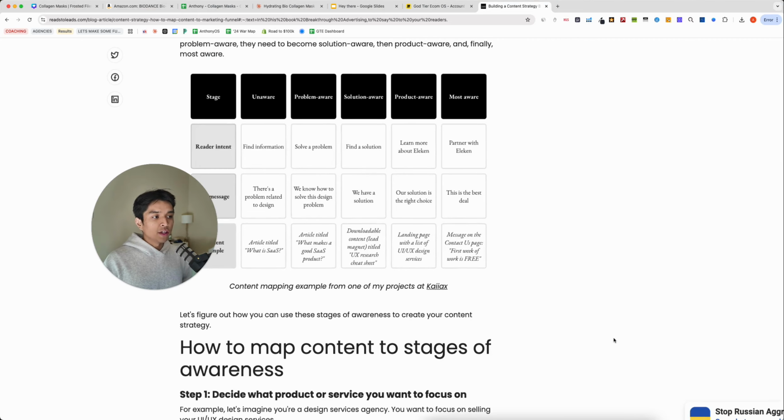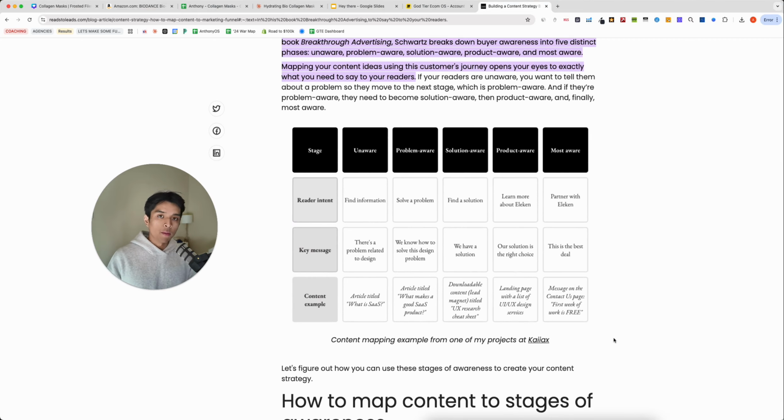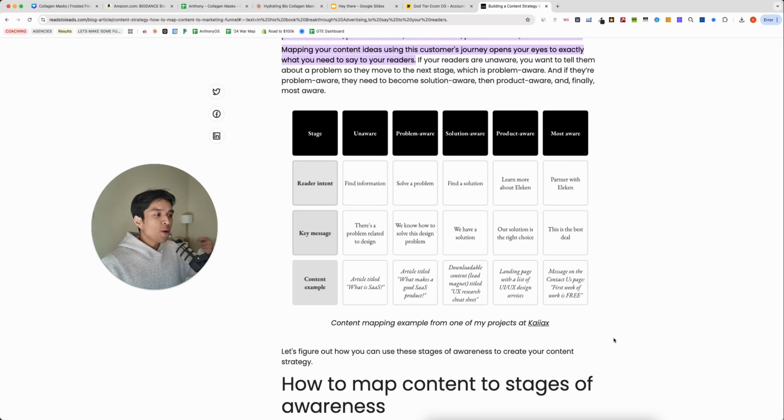Essentially, you could think of this as your total addressable market, meaning everyone who is in the market that could potentially be a buyer of your product exists on a spectrum of awareness that starts from completely unaware, they have no idea what problems your product solves or even that your product exists, all the way to most aware, where they know everything about your product and the fact that you sell it, they know all the problems that it solves, and they know that they actually need the product. So when you have these levels of awareness in your mind, you can really start to create images that are intentional.